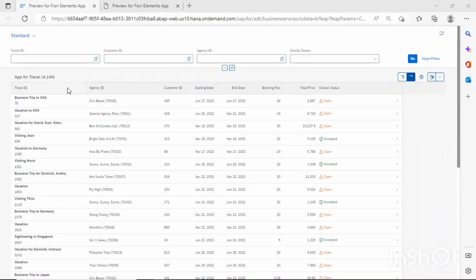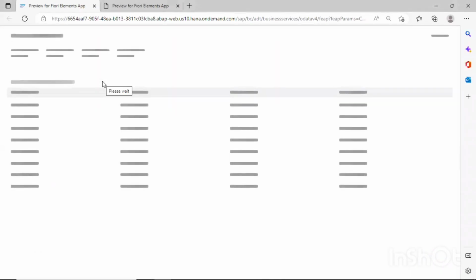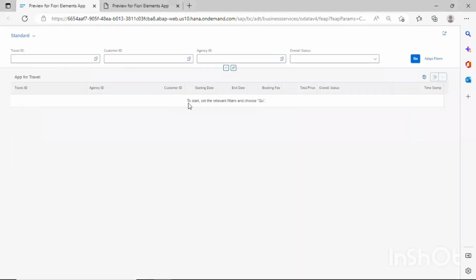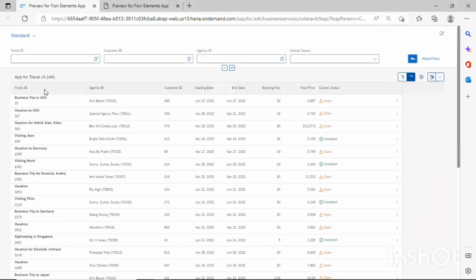Earlier it was not coming. I think the app was not refreshed properly, so I have refreshed it again. Now it's coming properly. Okay, so you can see here app name is coming. If I press the go button again, then you can see total number of records is also coming.